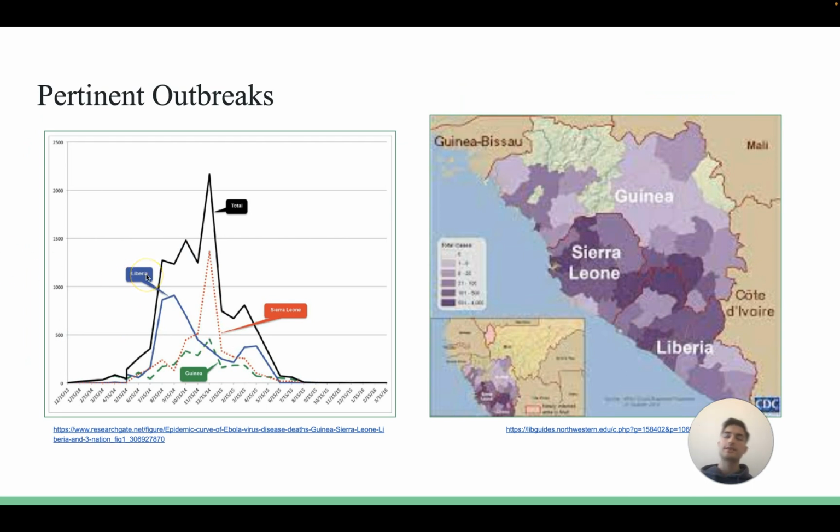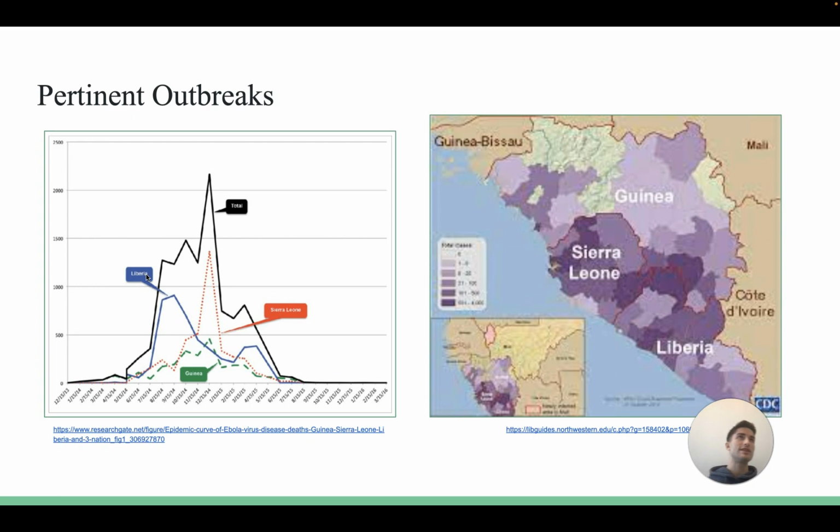So, pertinent outbreaks. The Zaire Ebola virus has been around since 1976 when we first uncovered it. We've had outbreaks all the way up to 2022. However, there's only been one main outbreak. The other outbreaks have resulted in total cases reported of less than roughly 300. And this is because these outbreaks generally happen in rural, isolated areas within Africa, where transmission is difficult to get to large populations of people.